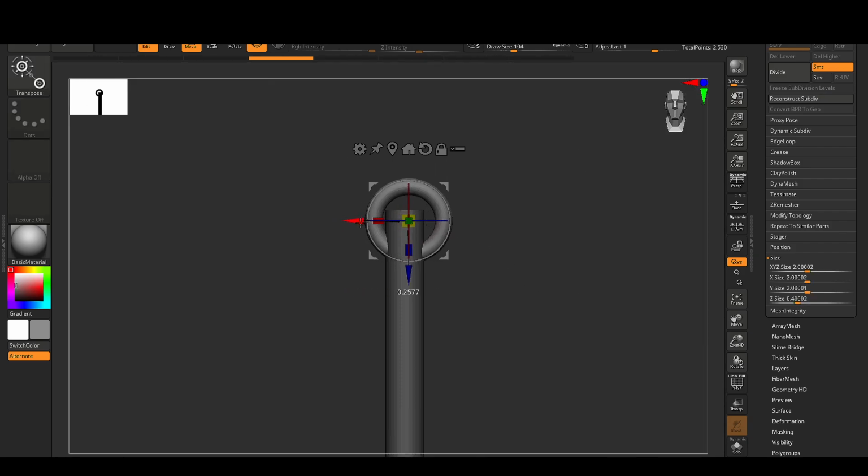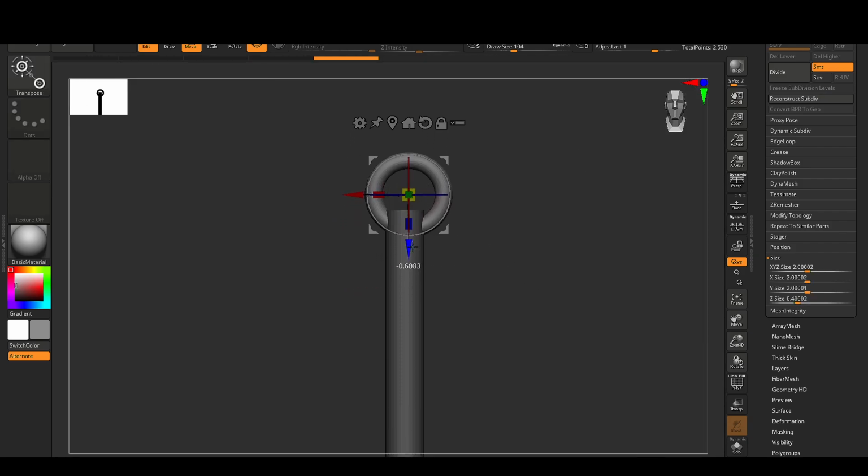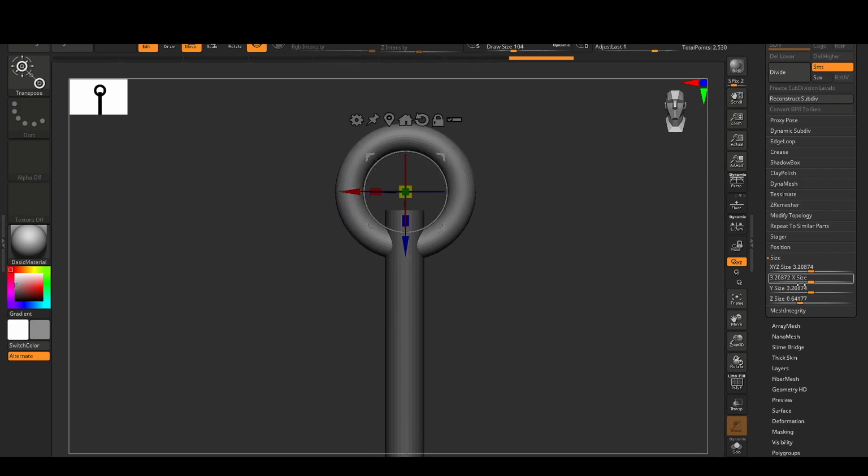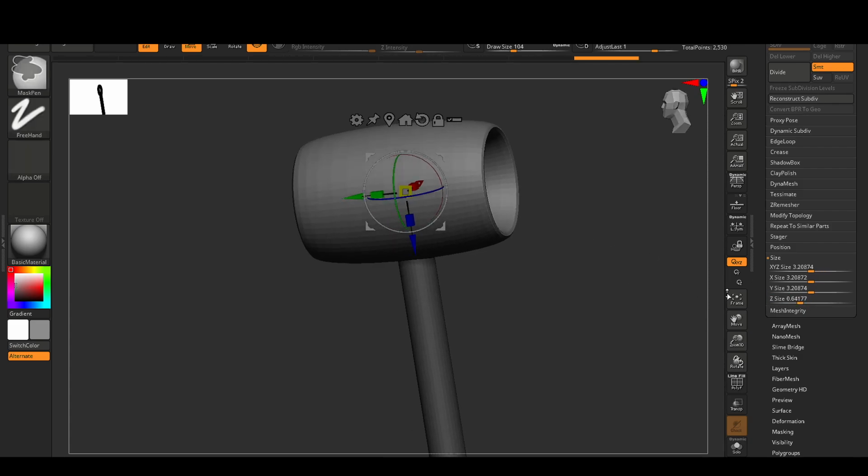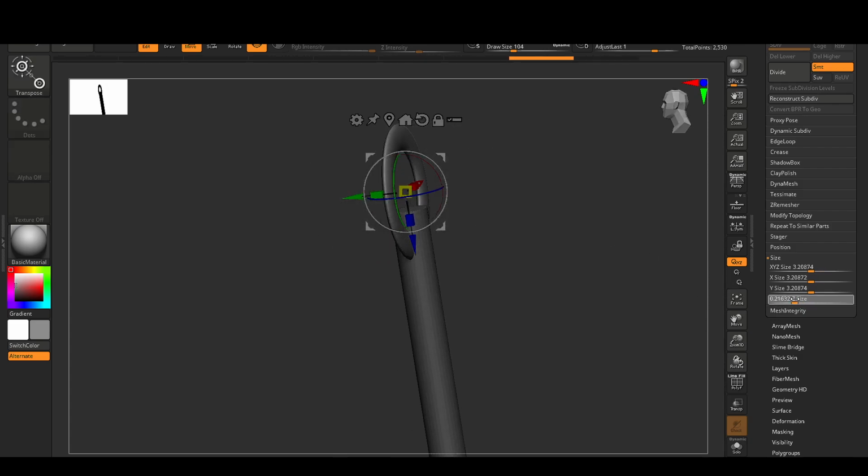Let's move it right here. Just gonna try to move it to the center. Might flatten it a little bit.